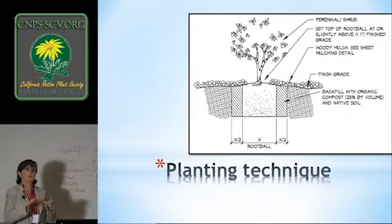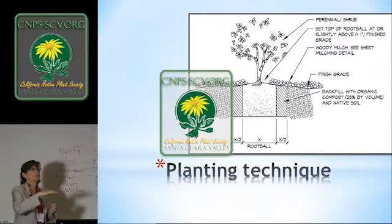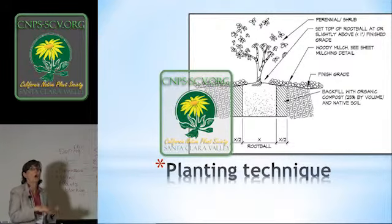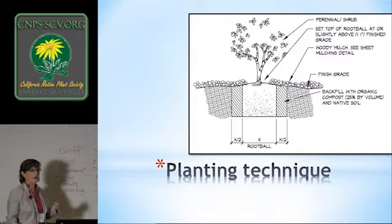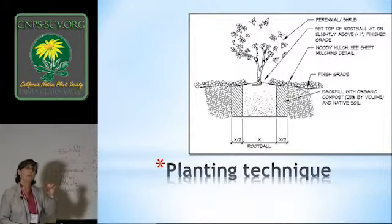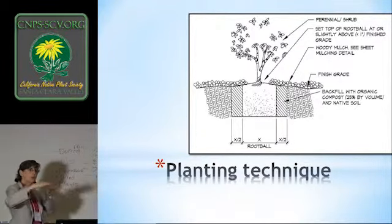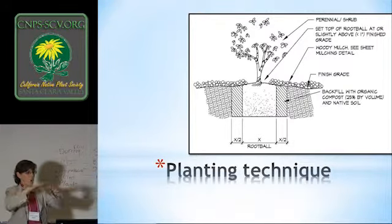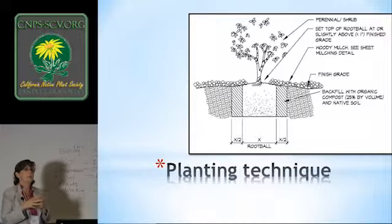Now, we used to plant plants deeper. We used to make the hole deeper than the size of the can, and we don't do that anymore. The reason is if you turn up that soil, you're making it a little softer, and then the plant has a tendency to settle in that soil. We don't want our natives to settle. We want them to stay a little bit high. So I usually recommend slightly above finished grade, maybe up to 1 inch above finished grade. You also want to make sure that it's tapered around the base of the plant so the water will run away from it. As Deva and Peggy both said, you don't want the mulch right up against the base of the plant, and definitely not for trees and woody shrubs.